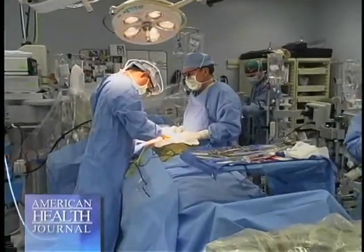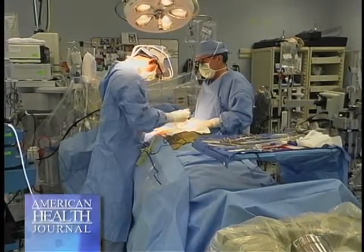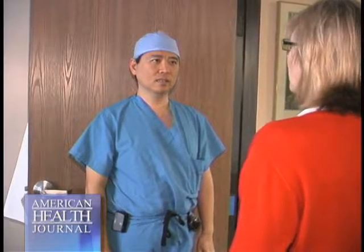And in surgery, we can either replace the valve and put an artificial valve in or repair the valve. Repairing the mitral valve is very much like having plastic surgery done, except it's done inside the heart. We remove the most diseased portion of the valve and use normal portion of the valve and reconstruct it back to what it's supposed to look like. We almost always put a band or ring to support our repair by remodeling or reducing the size and the shape of the supporting annulus.